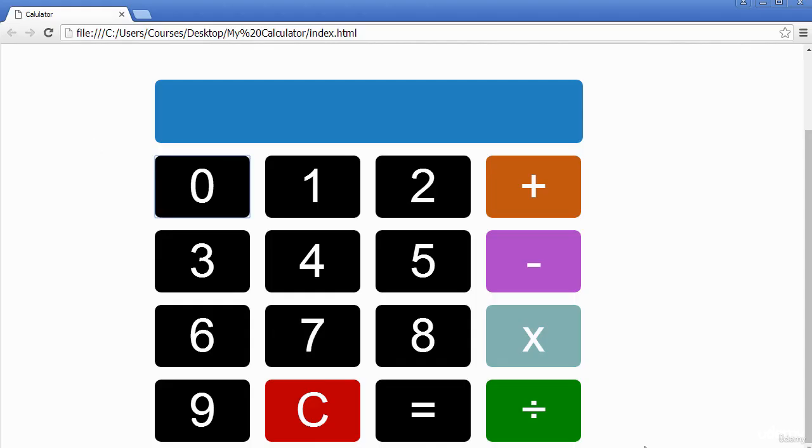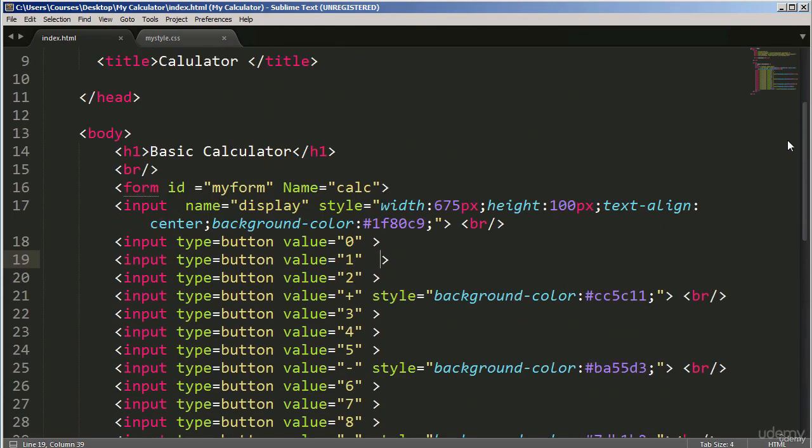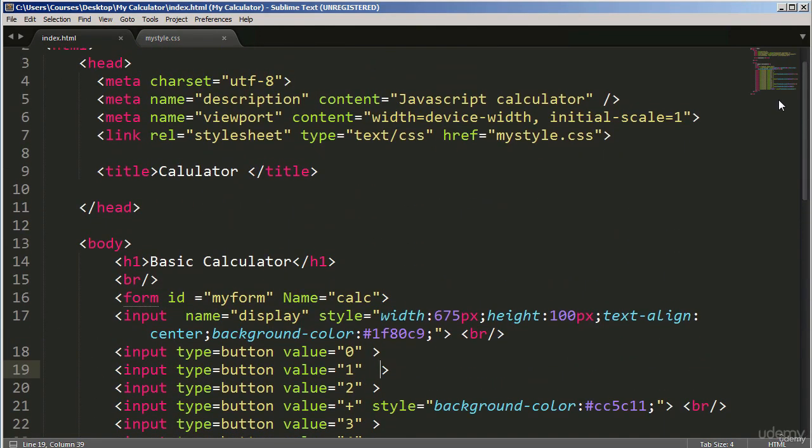So this is our calculator at the moment. If I click on any of the keys or the buttons, you can see nothing is displayed in the screen here. This is because we've not implemented any JavaScript. So we're going to start doing that now. We are going to implement the functionality inside our HTML document.